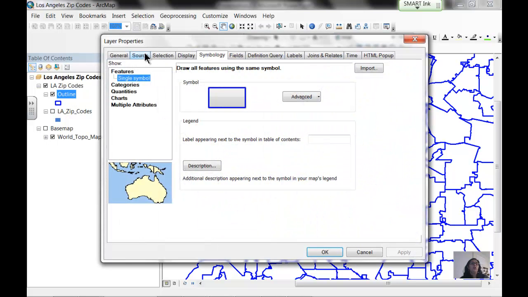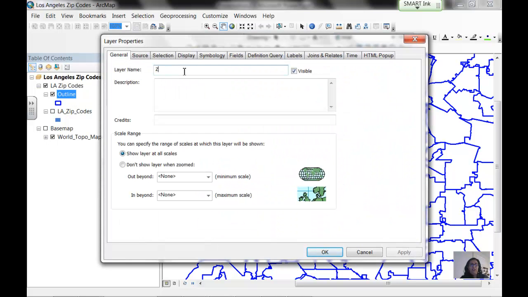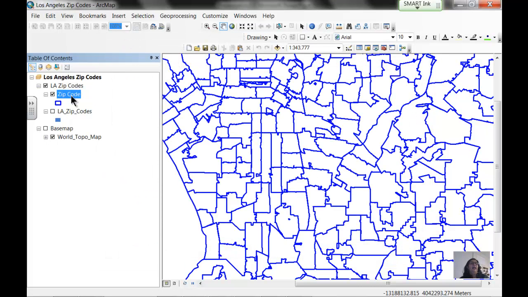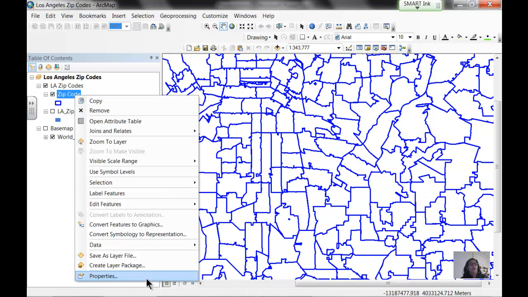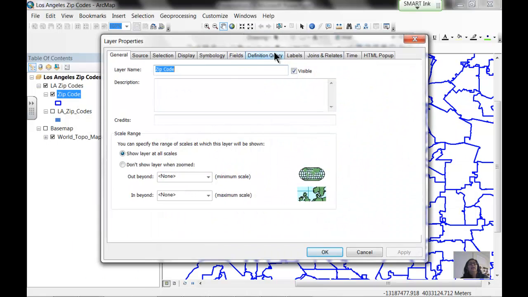So you can actually go here and change the name of your layer, right? And you can open the attribute table and identify what's going to be the field that you will have to identify. So when you legend your layer, it actually gives you the name of the zip code. So you're going to right click properties, right?